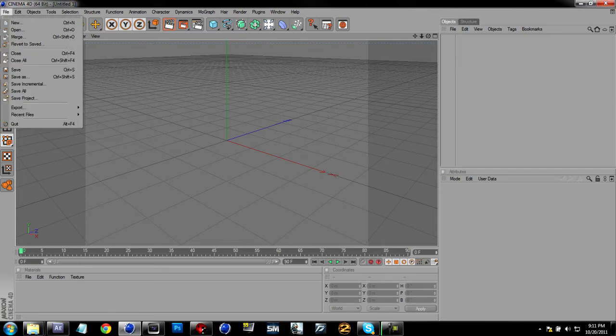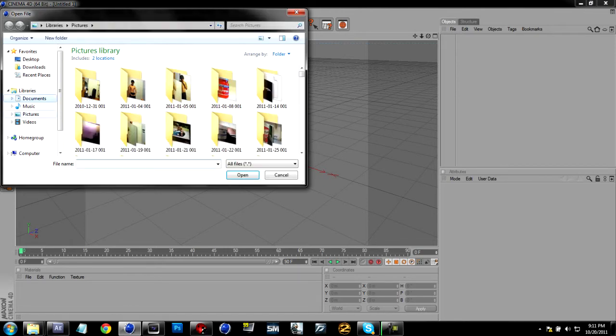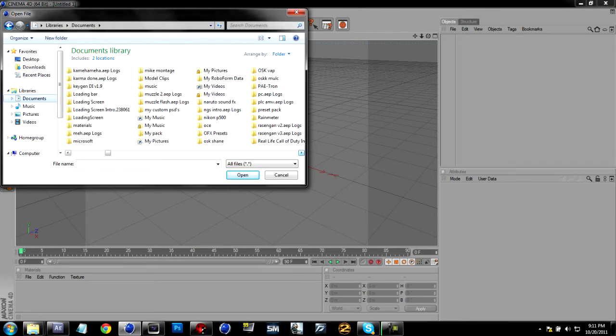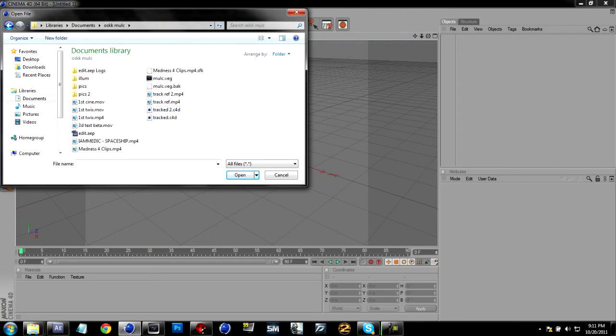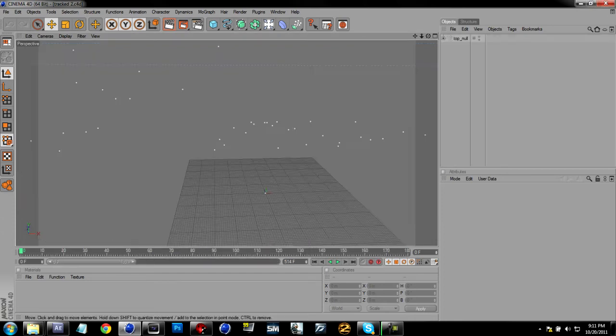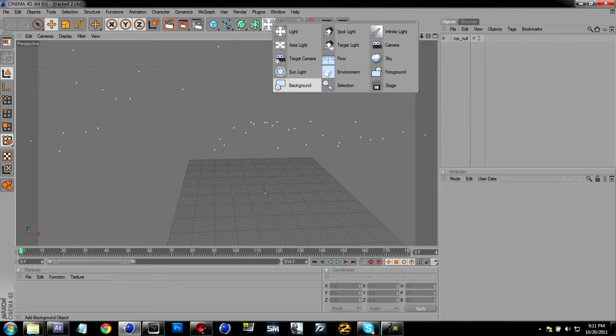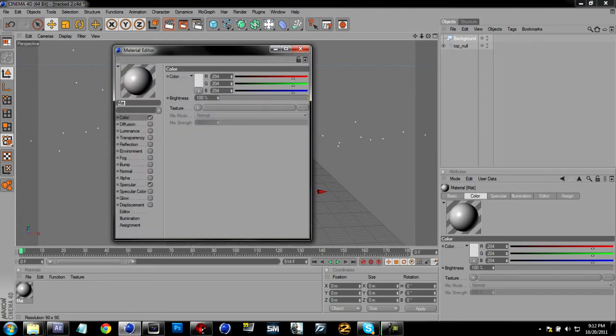But anyways, let's hit File, Open, and Documents, and let's go to where we saved it. So right here, and I saved that as track 2, so open. Leave it as 10, hit OK, and this looks really good. This looks perfect. So now what we want to do is click this, and we're going to hit background. So just hold it and drag it over. Double click right here into the materials. Click it, your materials, double click it.